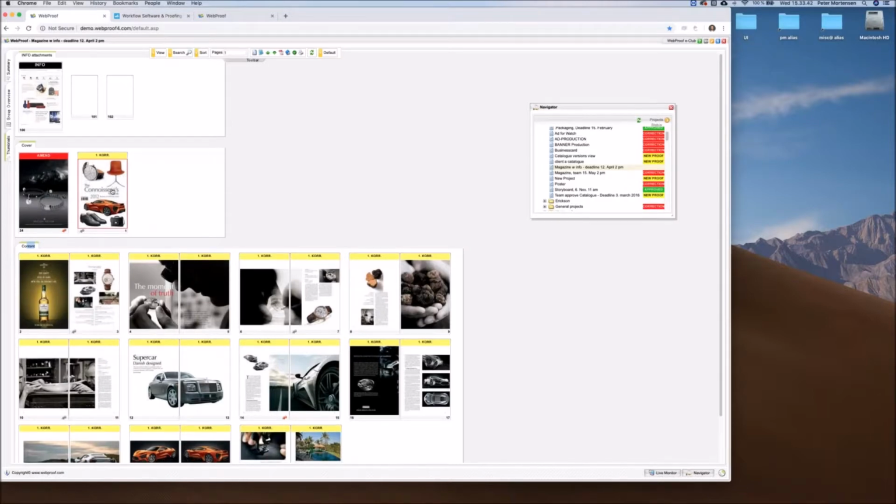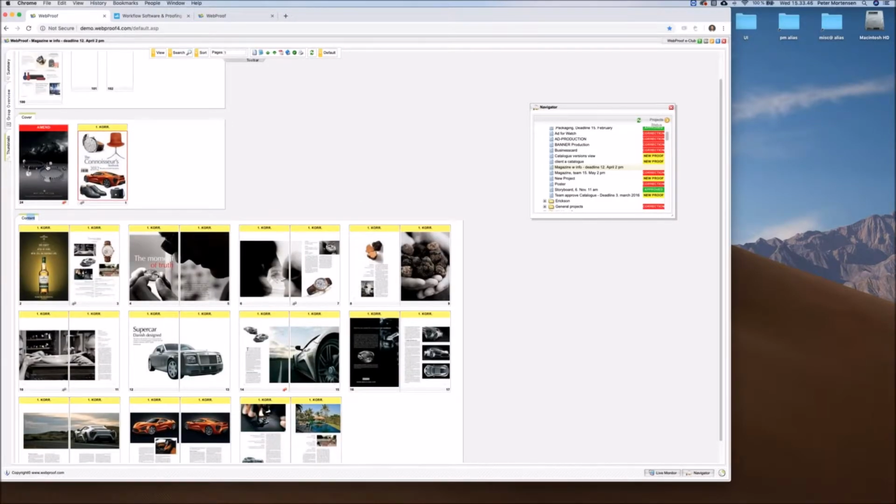It's actually very simple. You simply choose the pages that you want to share with a temporary user. I'm going to choose page 1 and 24. Right click, add Express user. Then you can write a name like Peter and add my email address. Then you can choose how many days this session should be valid, and you can write a message.